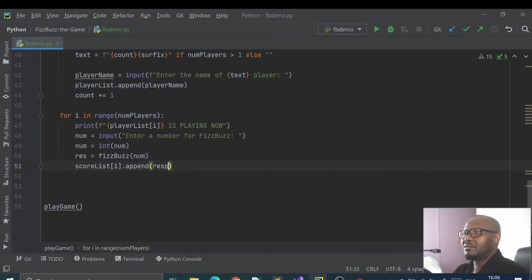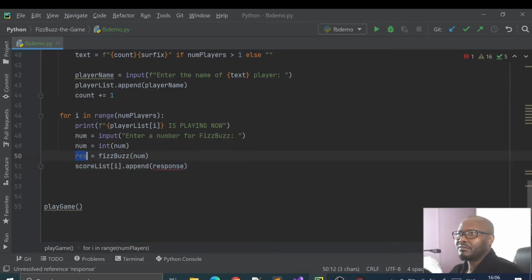Let's write response for understanding, so we don't get confused with what is res, and so on. So that's what it is. We're augmenting the value of score list I.